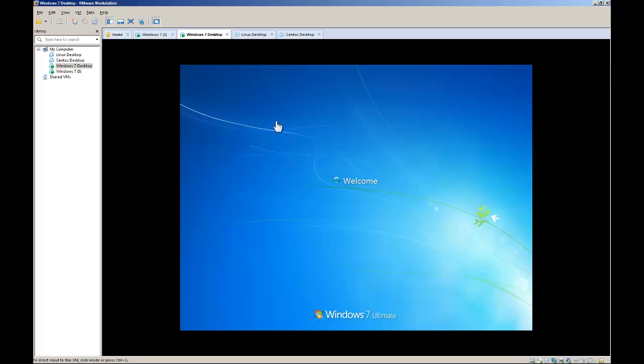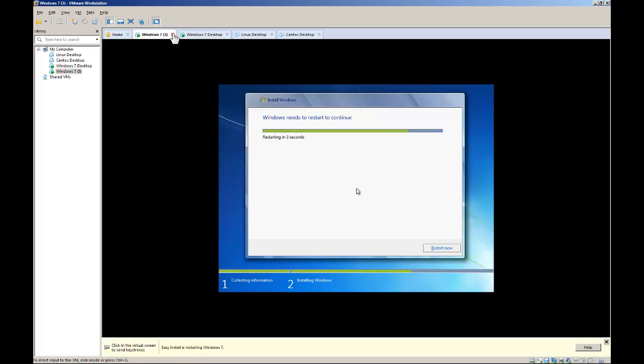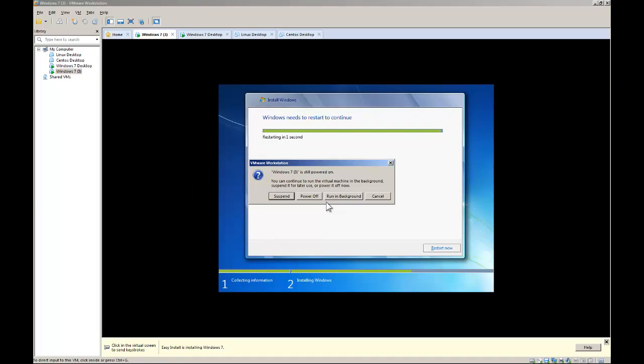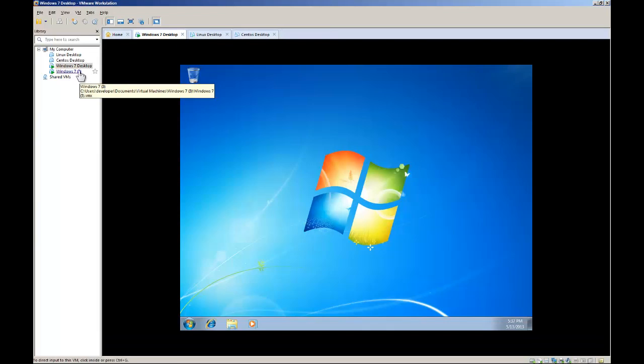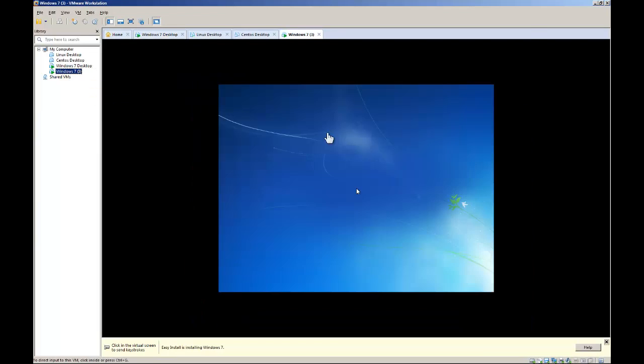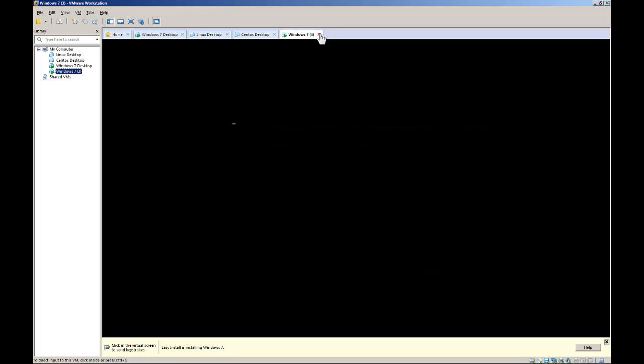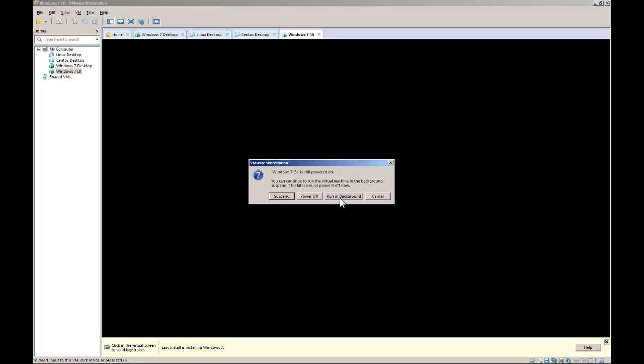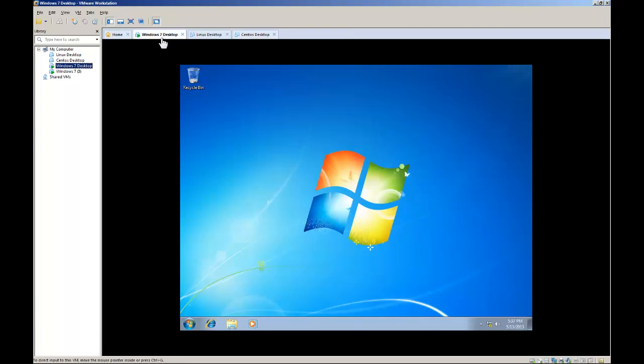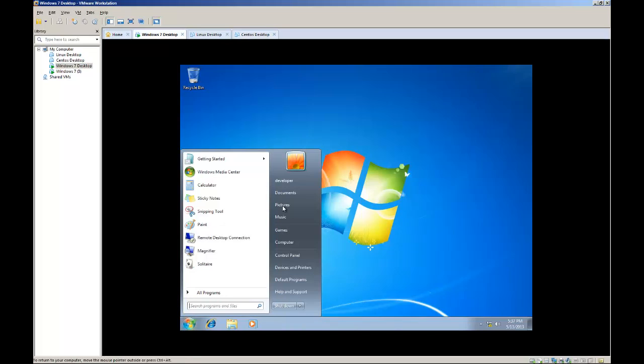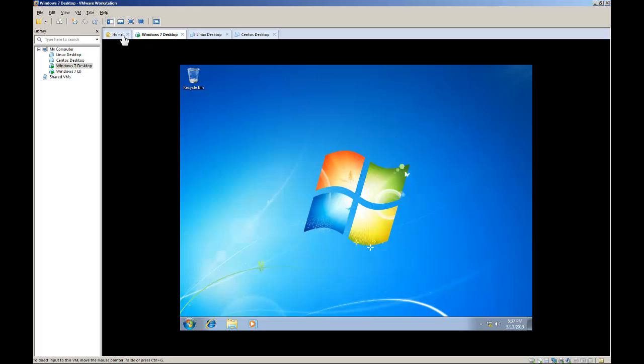If we wanted to, let me show you real quick, we can close this out and run it in the background. If we wanted to bring it back up, hey, look at that, it's still running. So we can close it, put it in the background, or we can shut it off, turn it down, whatever. And here we go, we have a virtual machine running.